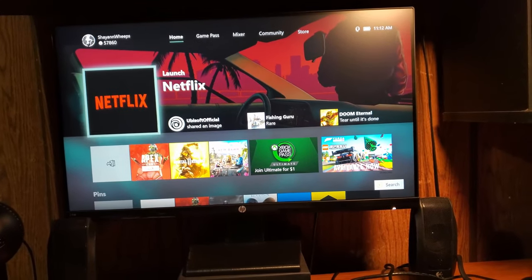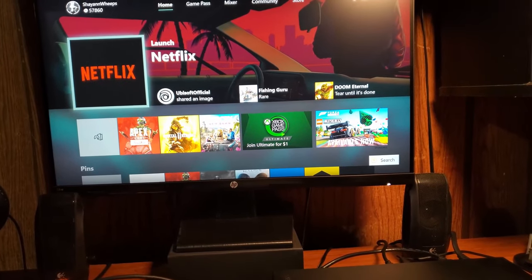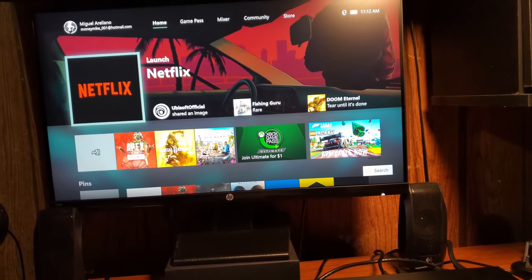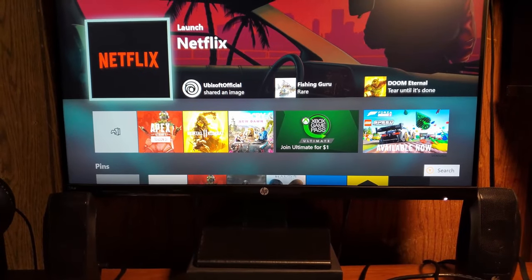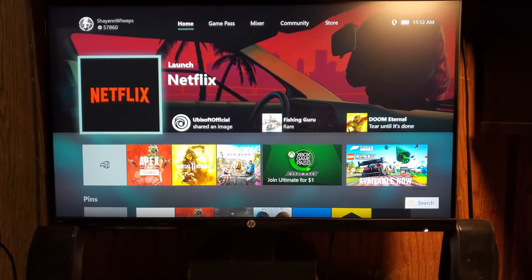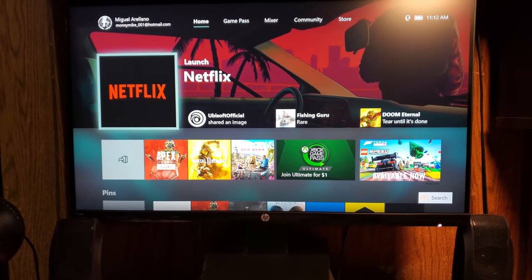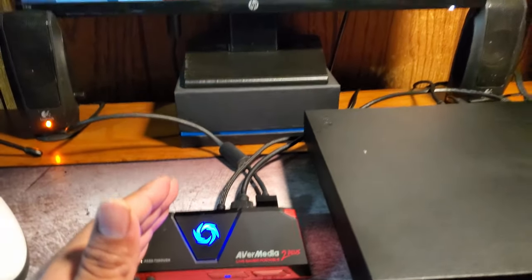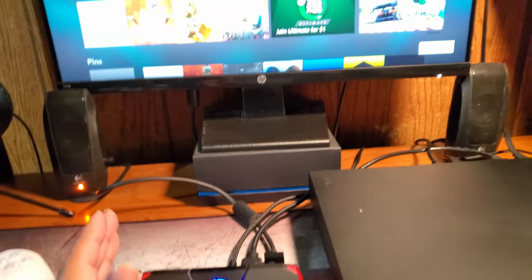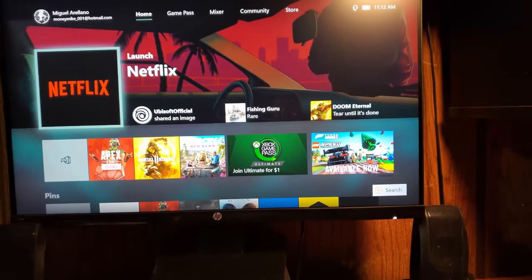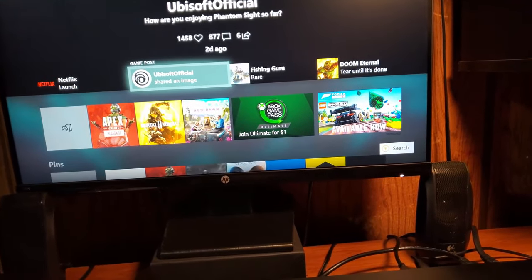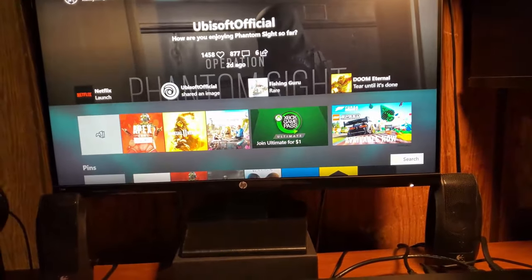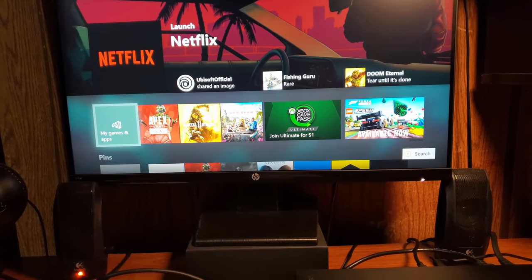On the PlayStation, it's a little bit different. They have a setting called the HDCP in the video settings. In there, you're going to have to turn it off, because most PlayStations have it enabled. You're going to have to turn it off in order for the light to turn blue. That way, it can record at any moment. And I believe I'll probably put it up here as an example and go over it. But for now, this is how you get your setup in order.